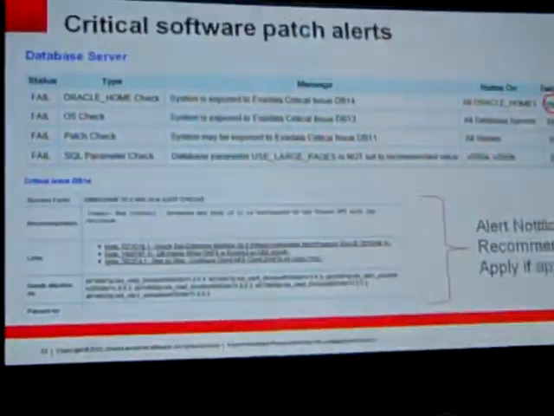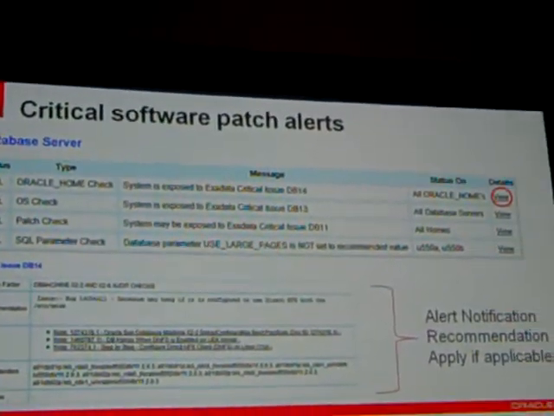Well, support does a pretty good job of sending these alerts out. But we also consume these critical issues into exachk. So it says here, because we know what release you're running, because we just did a holistic evaluation of your system, you're exposed to this issue, unfortunately. So, oh my goodness, this sounds kind of serious. What do I do? Then you look at the recommendation, look at the impact.